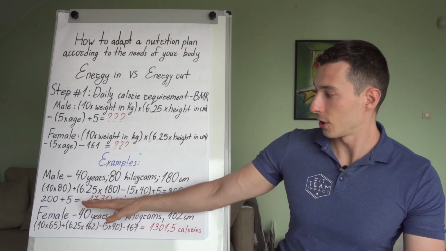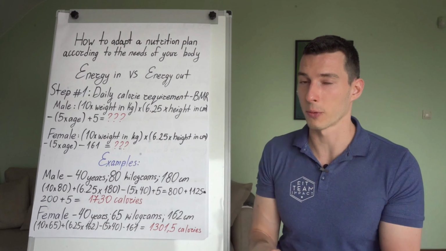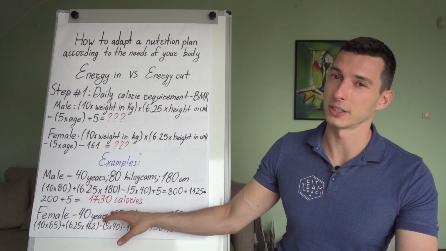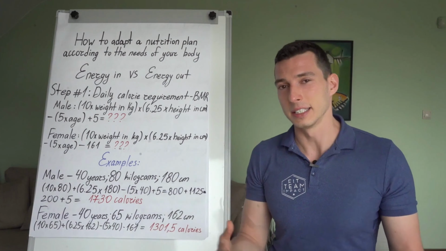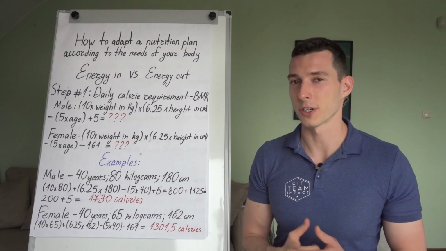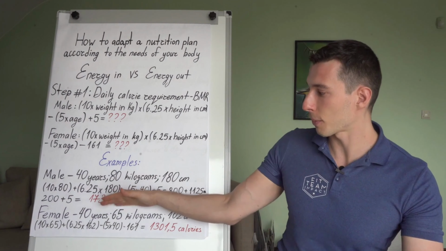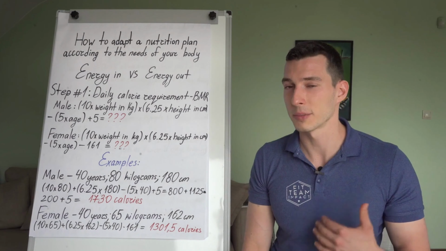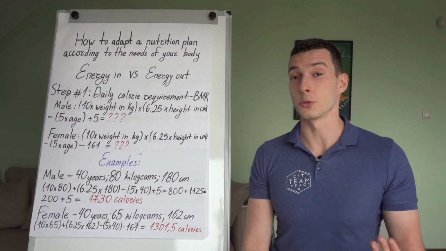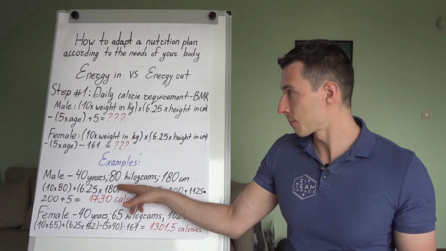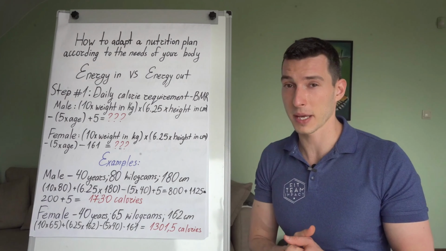Now this number, you want to keep track of it, you want to write it down somewhere, because these are the calories you don't want to drop under each and every single day, because these are the necessary calories for your body to perform all of its functions at 110%. Now if you drop under those calories, what's going to happen is you're going to slow down your metabolism and you're not going to absorb the food so quickly. So if you do it for a prolonged period of time, your metabolism will lower its energy expenditure.